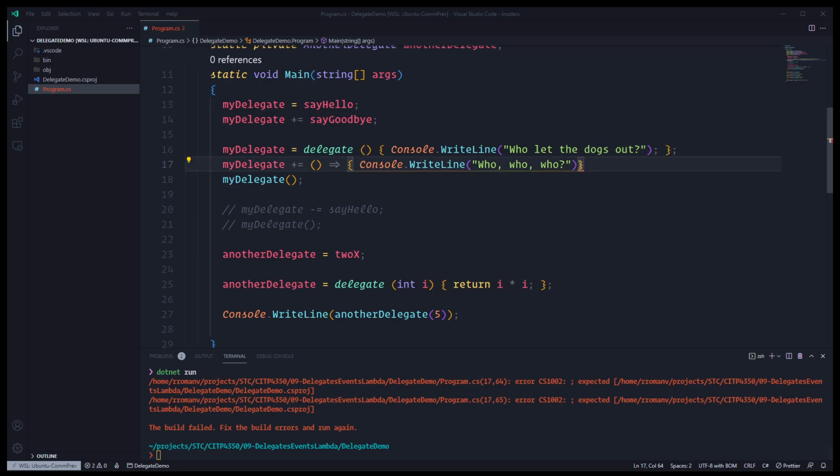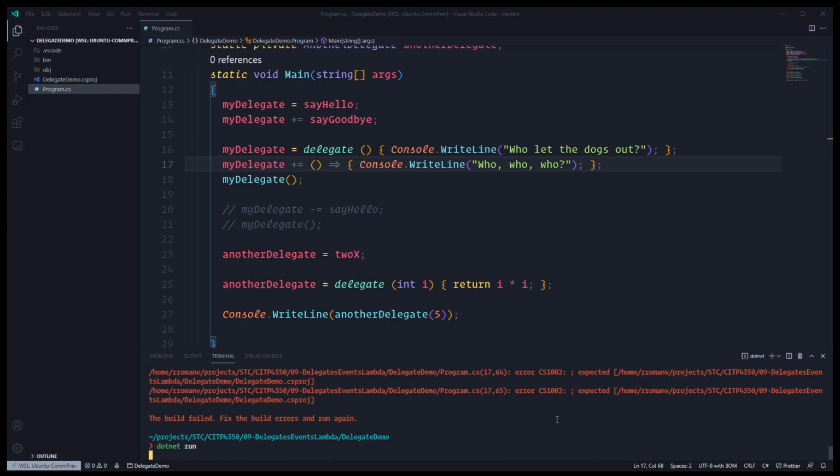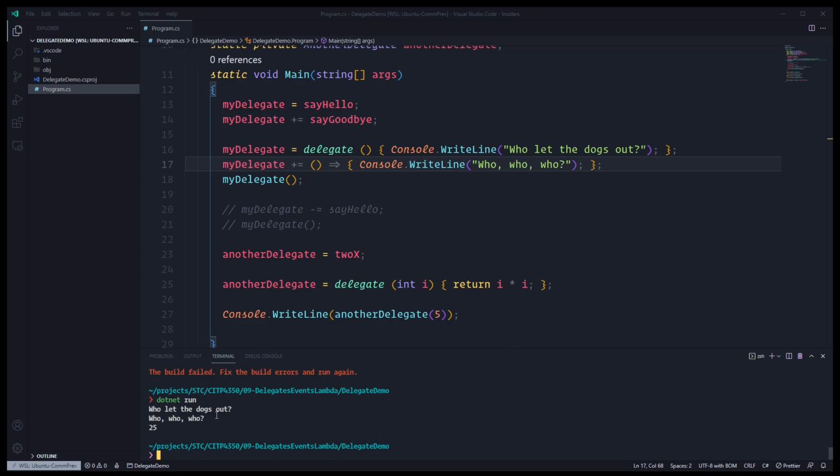Of course, I'm missing my semicolons. There you go. So who let the dogs out? And we have the second answer there.